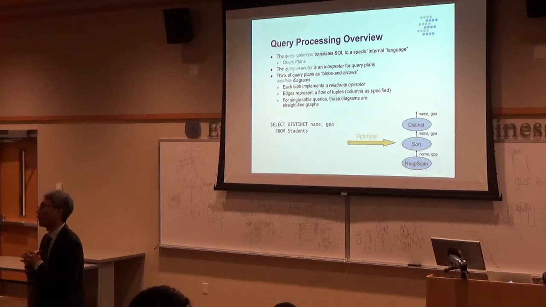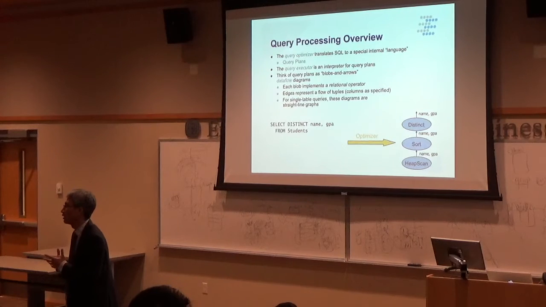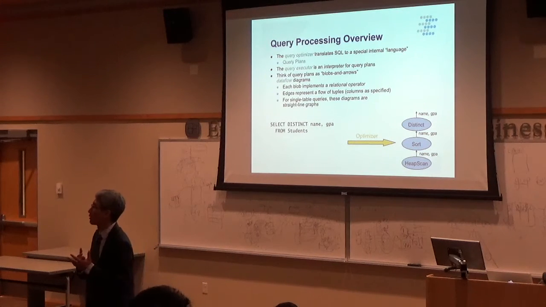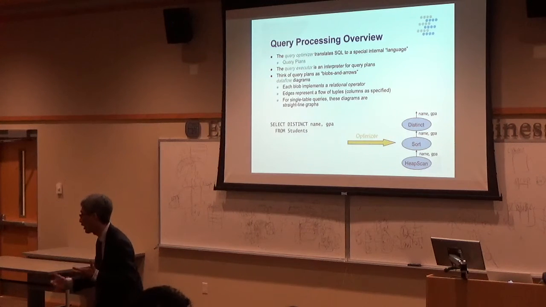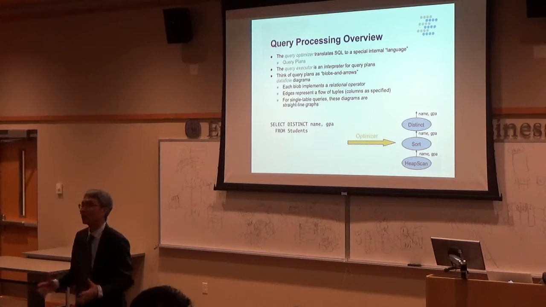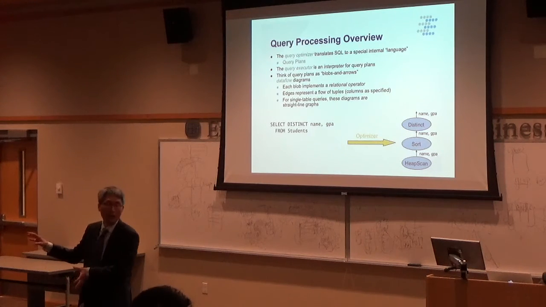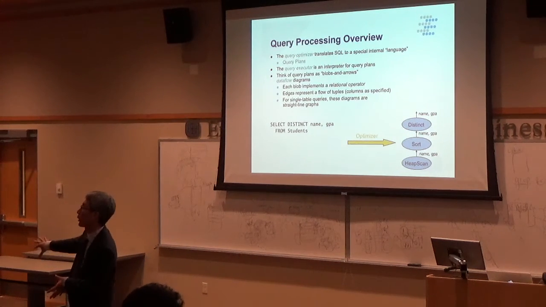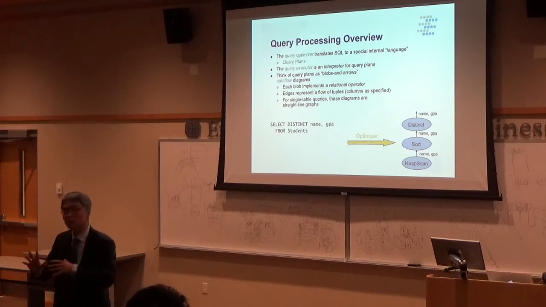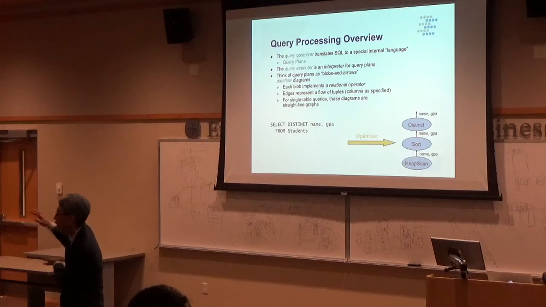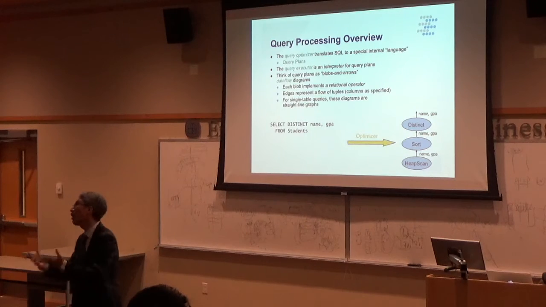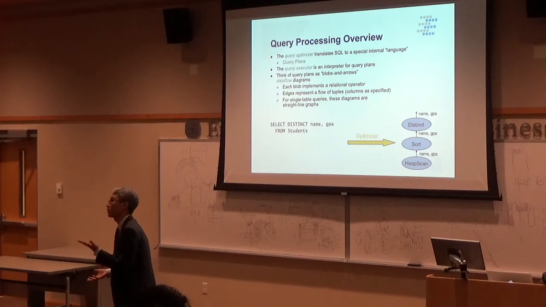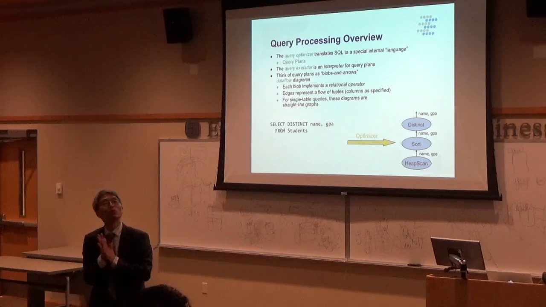So for example, do I need to keep all the information at the end? No. If you keep all the information, like attributes, you are wasting memory. Also, it takes time because of a lot of I/O. So if you don't use some of the attributes, just throw them away using project. If you do not use all the data, you can take it out using the selection operation. As early as possible, you can remove such data, and then it will speed up. That is a heuristic approach.